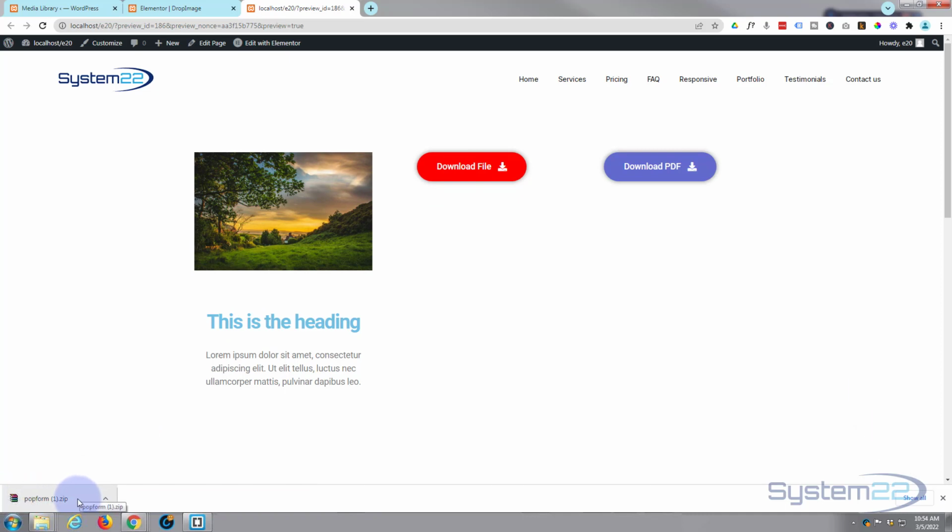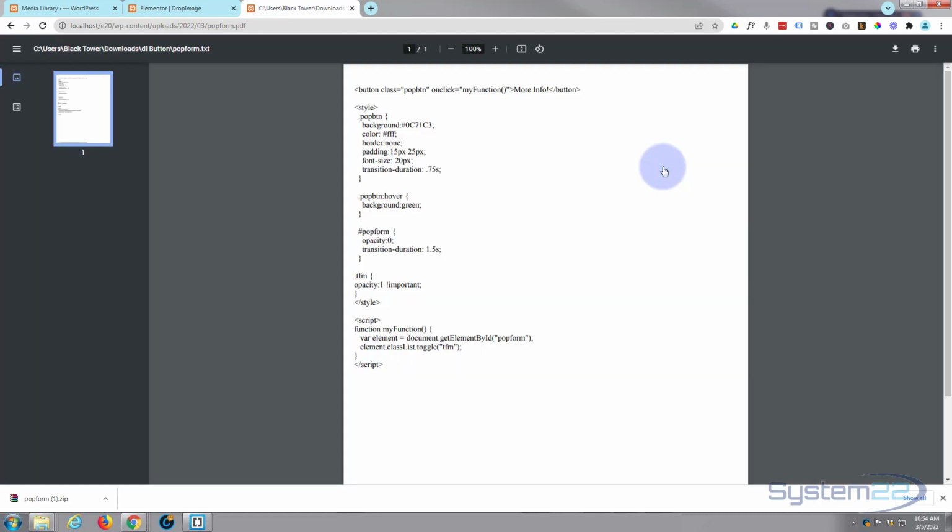Now I'm using Google Chrome. If you're using a different browser, it'll just download it to your default download location. And if I hit the download PDF button over here, it's going to open the PDF in another window, and there's a little download button for anybody that wants to download it right there, as a usual thing with a PDF.